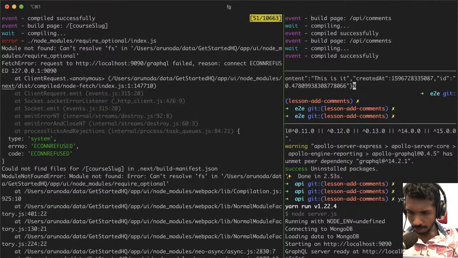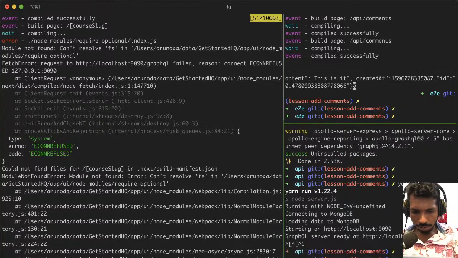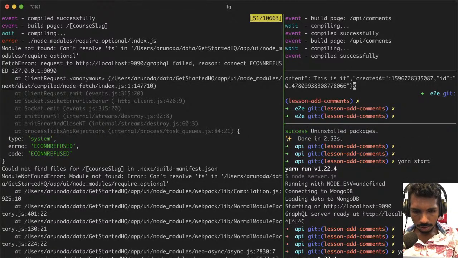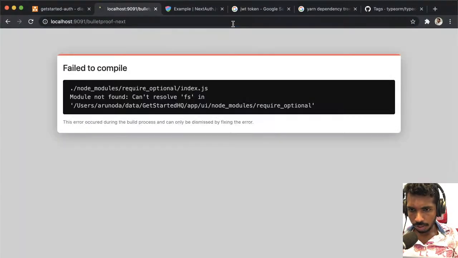Counter to FS. I think there's something which is pretty weird. Okay, that's fine because I'm not starting it there. Maybe that's it. Okay, let me. Oh, interesting.